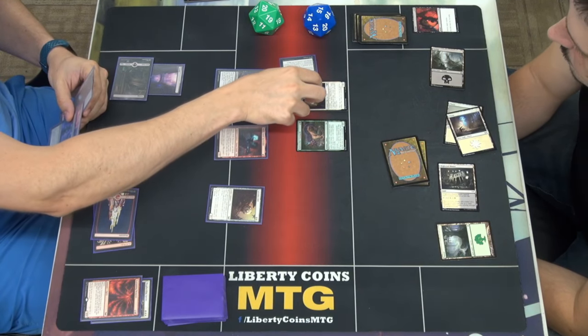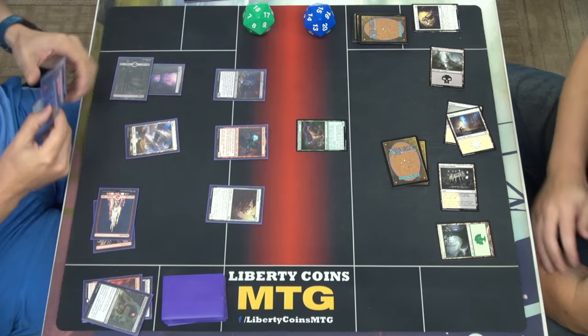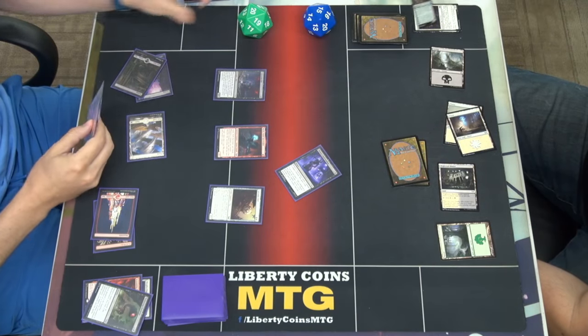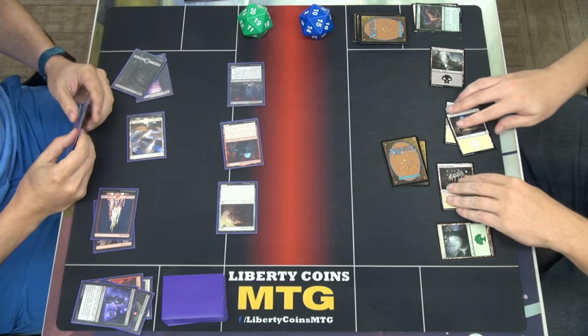Withering Torment. Yep. Destroy target creature or enchantment. I lose 2 life, so I go down to 18. I'm gonna pay two and deal two damage to target creature, and I gain two life. So I'm back up to 20. And then I'm gonna swing at you for five. Done. Pass turn.